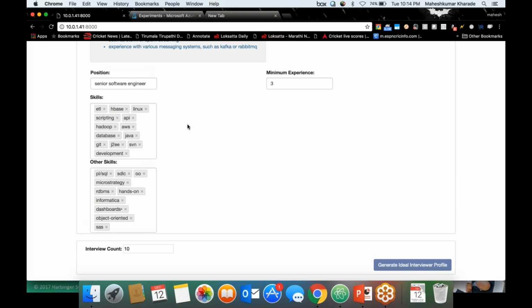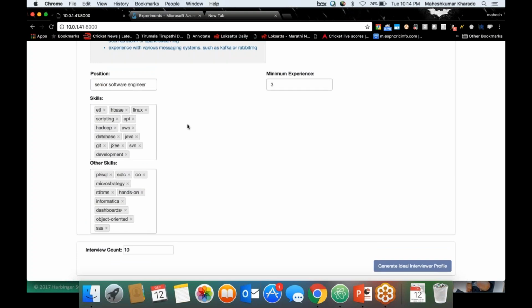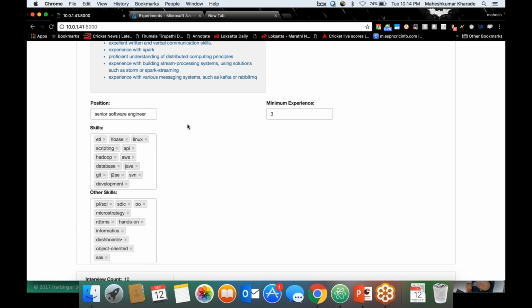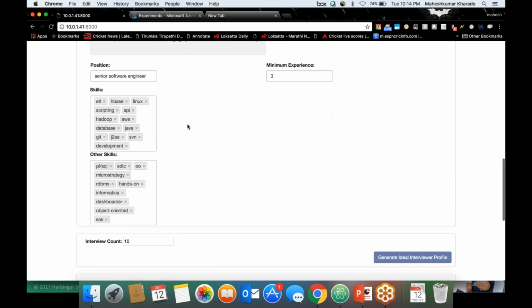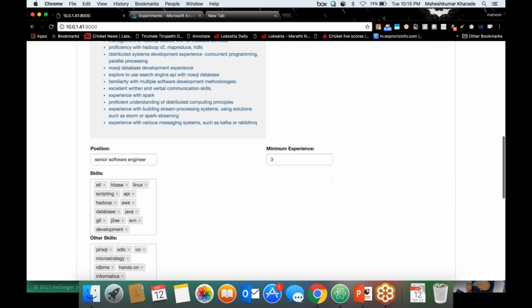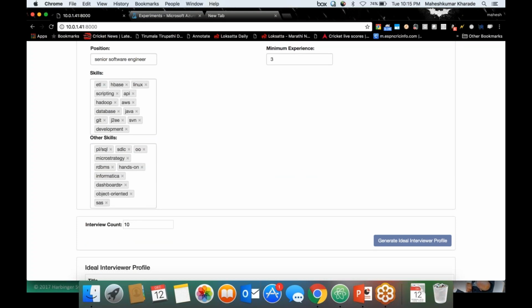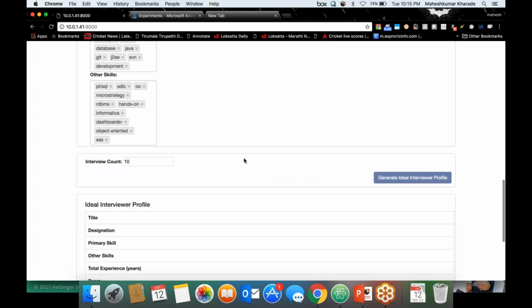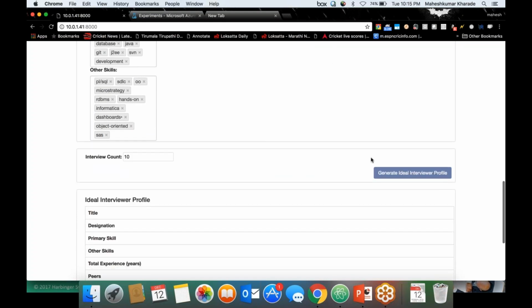Now, this is where it's making use of another natural language processing engine, which is custom built. What we saw in the chatbot was trained specifically to understand sentences from a human being. This one is able to parse through the document and figure out some of the key attributes that we would need to solve this particular problem. So there are two ways to look at natural language processing. One is that you can create a custom one, or you can depend on cloud providers like Google, Microsoft, or Amazon for that matter.